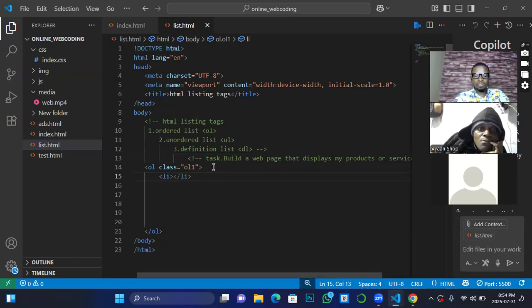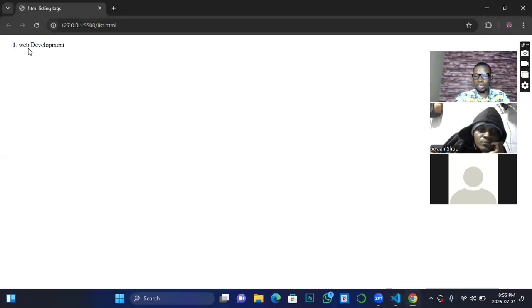So if I write web development, and I go back to the front end, you see that you have just listed one item. And in case you are wondering, how did this one come about?